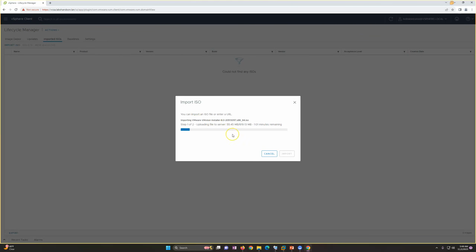Uploading the ISO is going to be very quick because it's a 600 MB file. Once the ESXi ISO is imported, then you need to create a baseline. The baseline is going to be for upgrade, since we are going to upgrade our ESXi host from 6.7 or 7.0 to 8.